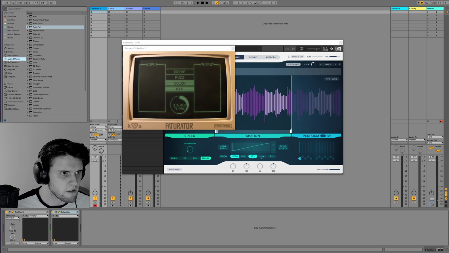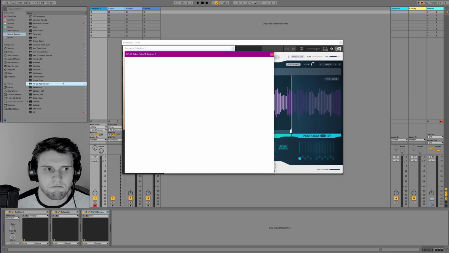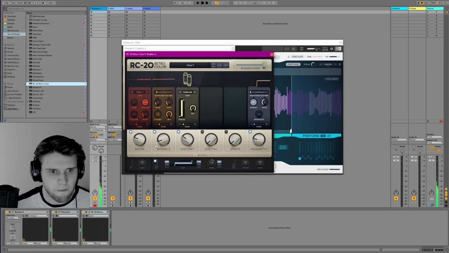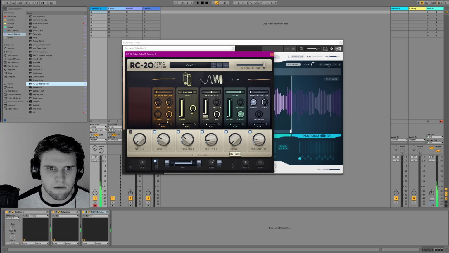Maybe let's just throw some color on it and run that through this, why not? Yeah, leave the reverb dry.